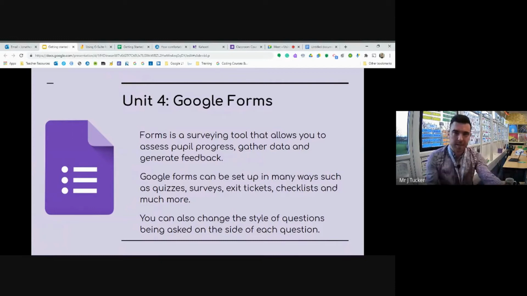Also, little exit tickets is what I like to use it for, before the lockdowns when we had the children in school. And it's just a really good way of checking how the pupils are doing, especially if you have your worksheets. You can put your worksheets onto Google Docs, and if you pre-populate the answers, it will self-mark it for you, which is really, really useful for workload as well.